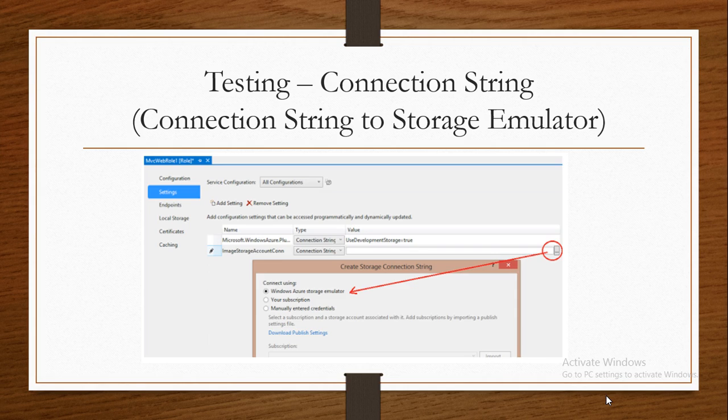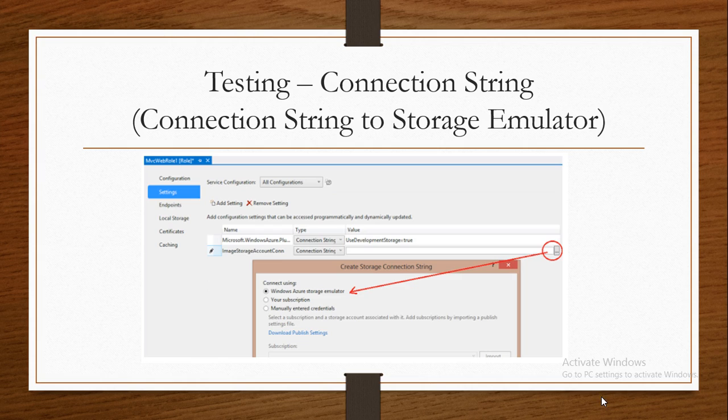The most important thing is that when you are placing some data in your SQL server, you need a connection string from your application to the SQL server. The same thing you will be creating here, a connection string from your application to the storage account.